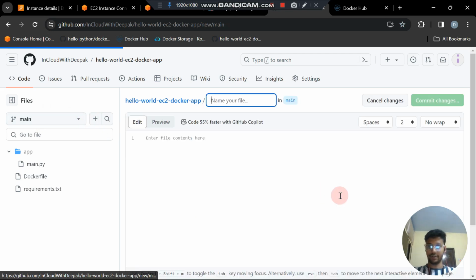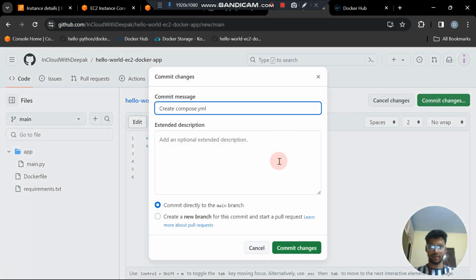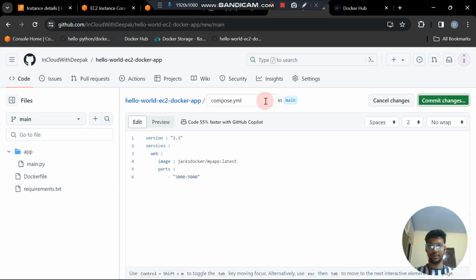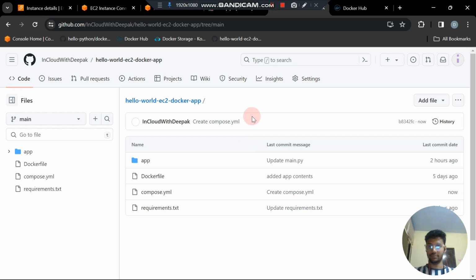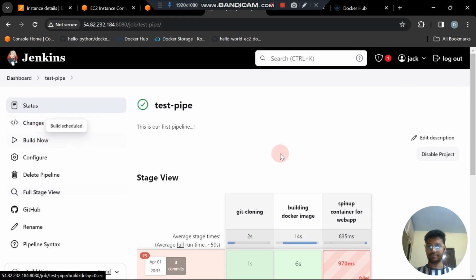I'll click on add file. We can name it compose.yaml. Provide the contents here. And we can commit the changes. So now we can restart the build, and let's see.